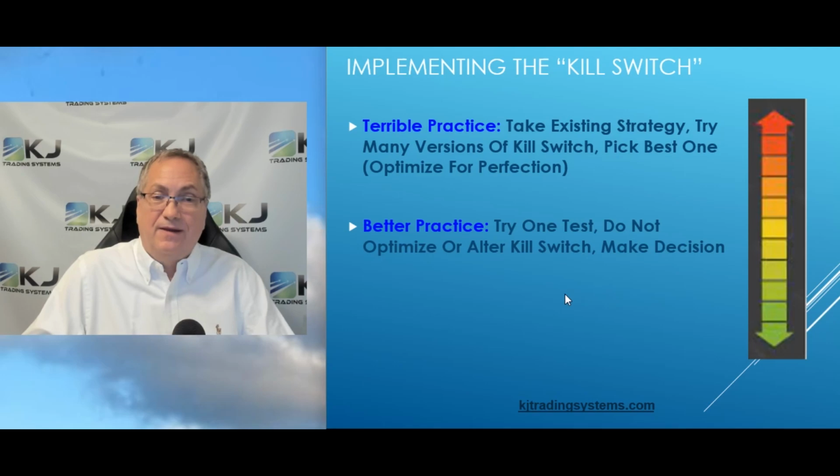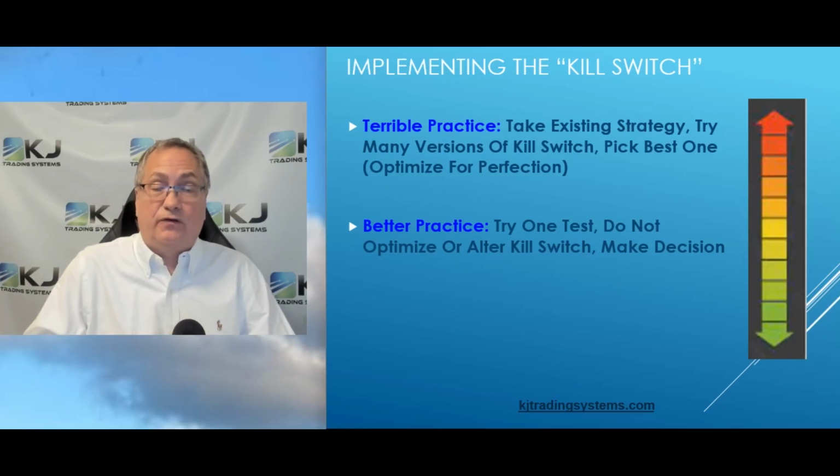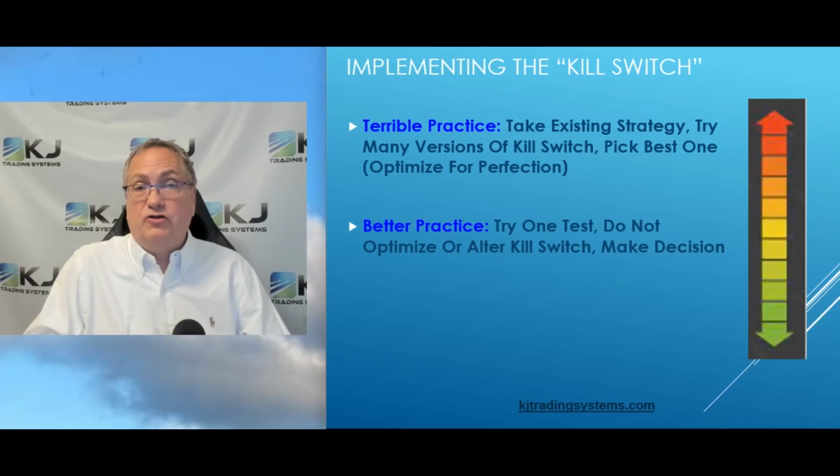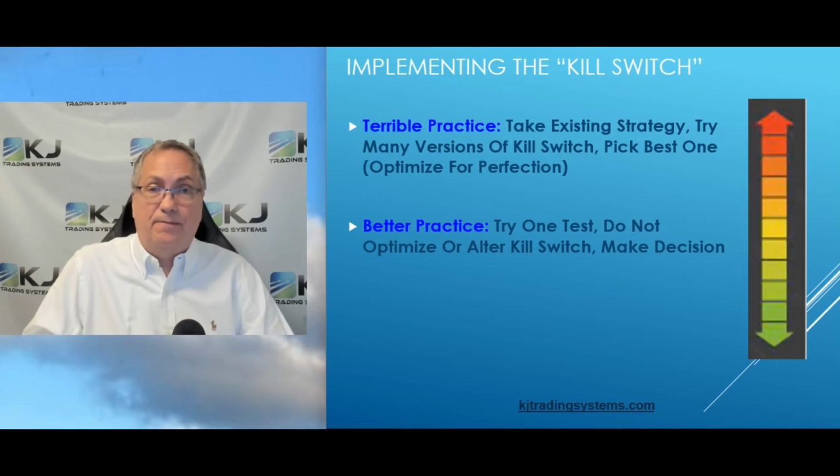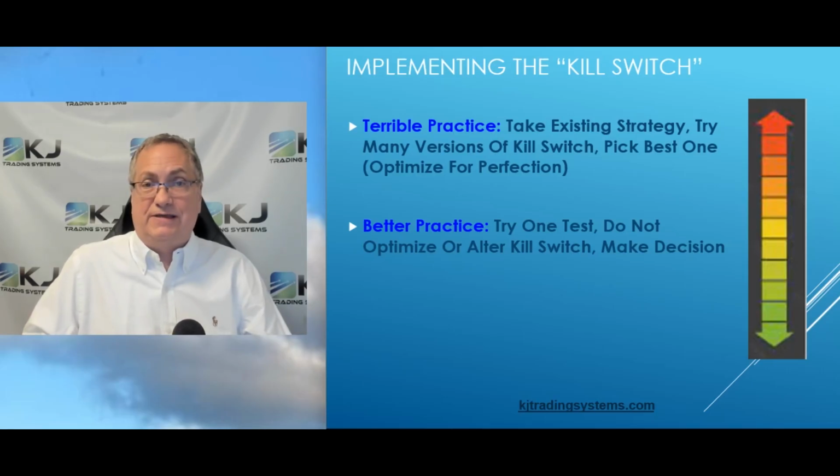Terrible practice. Something better, you could say, okay, well, I'm going to test this and I'm going to use it whether it works or not. I'm just going to go with it. At least then you're not optimizing for the better result, and you're only giving yourself one chance. What a lot of people do is they'll try a kill switch. It won't work right. So they'll try optimizing the length or the multiplication factor, that kind of thing. And that's not good. That goes back to the terrible. So something better, at least, is just a one-shot deal. It either works or it doesn't.